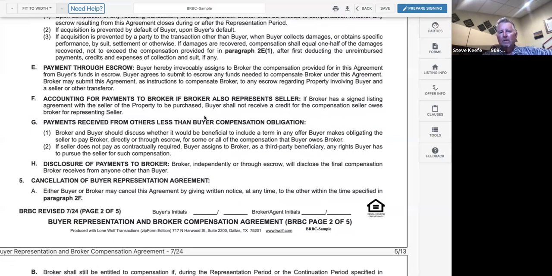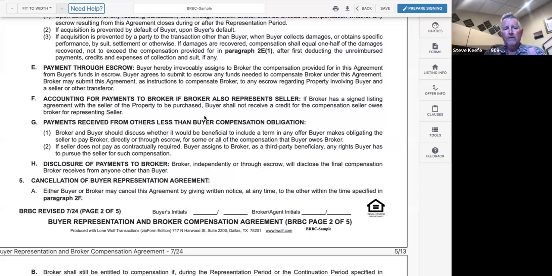So technically they're being paid by the seller to represent them. If the buyer has an obligation, you can't subtract those monies because they are different. Those are for representing the seller, not representing the buyer. Think of it this way. Any monies that the broker is paid as a result of the buyer owing the money, that is when it is offset. So you won't be able to double dip.